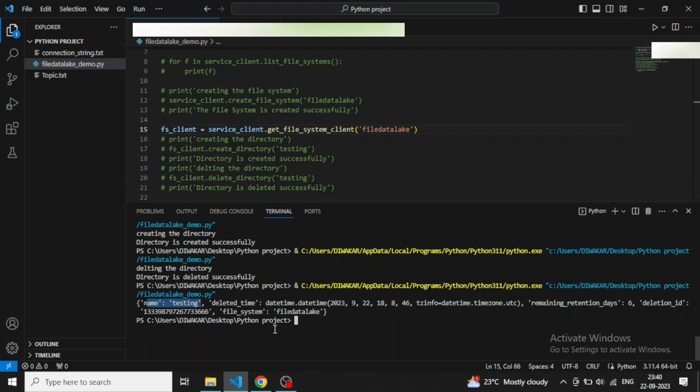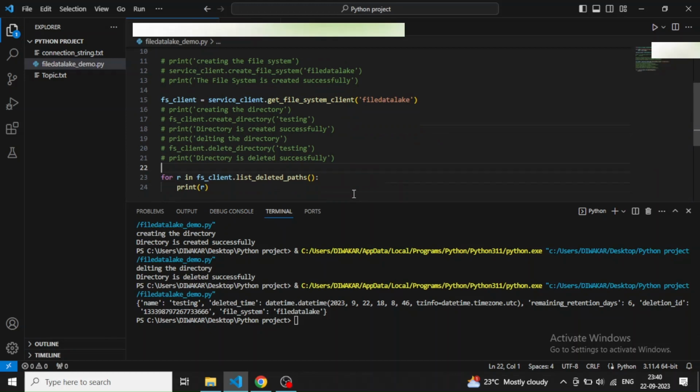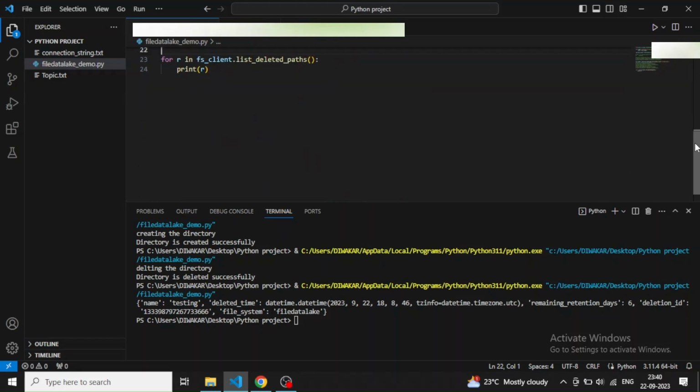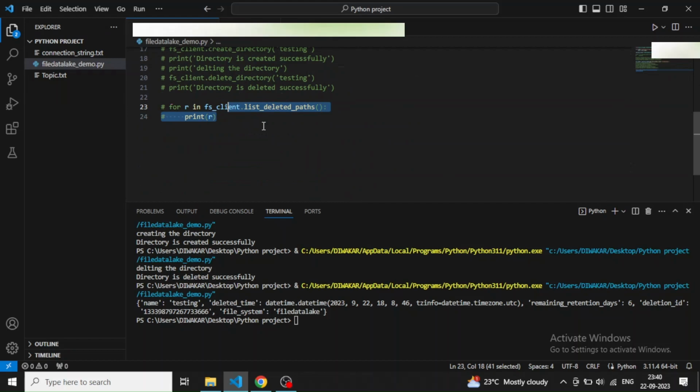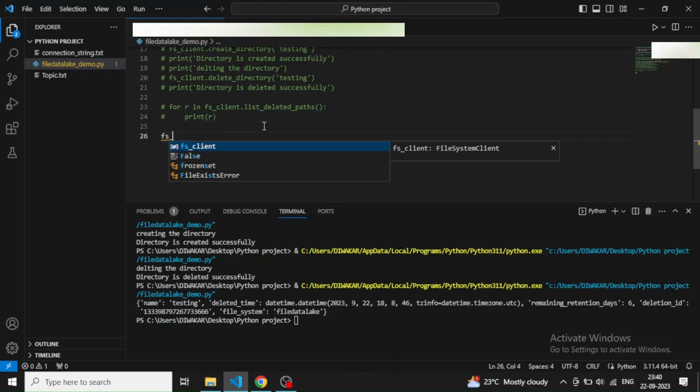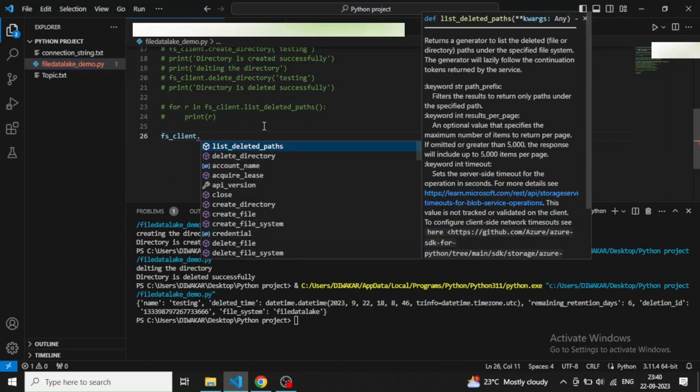Let's try to recover this one. For recovering any deleted object, the deletion ID is mandatory, so we'll have to use it, and only then can you recover it. Let's comment this part, and from the file system let's write our code to try to recover it.